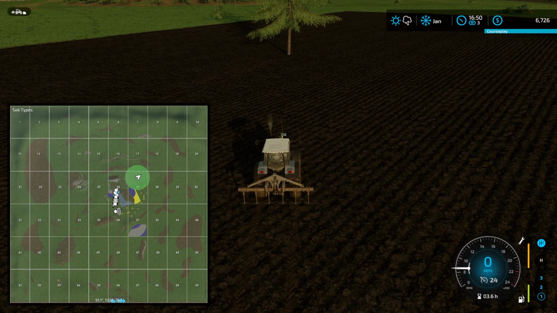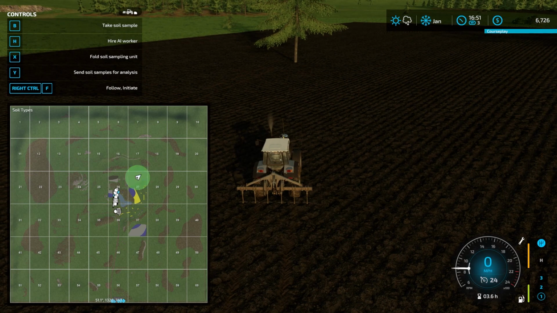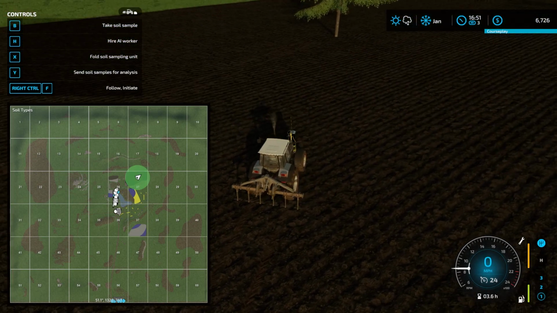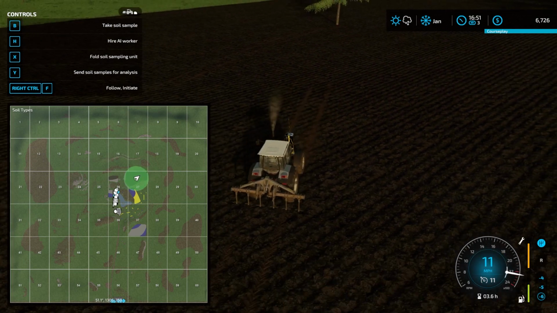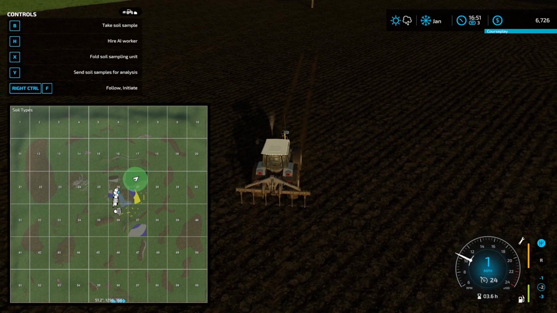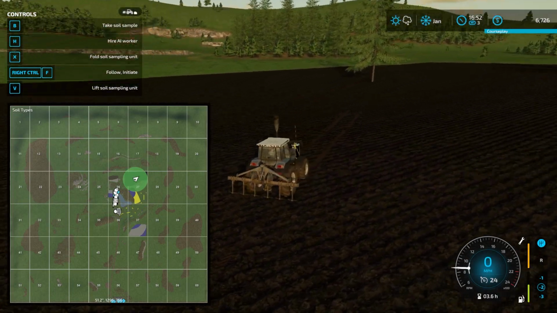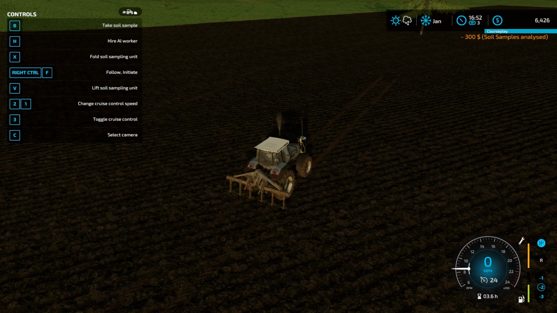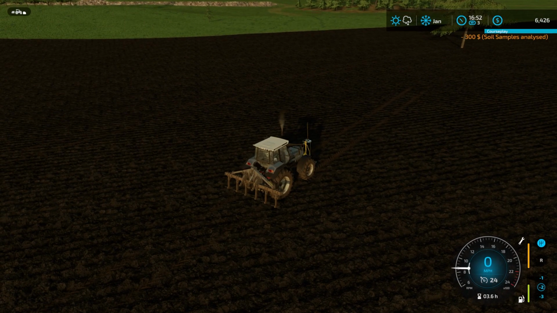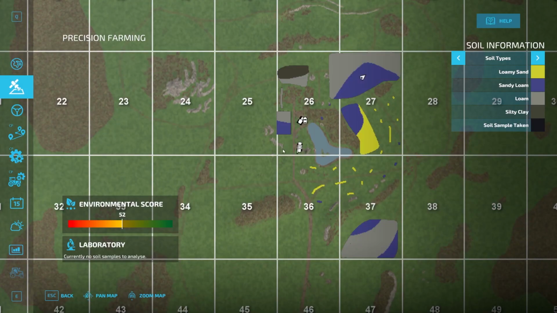So let's do the sample. Oops, forgot what the sample was. B. Yeah, let me just back up a little and we'll take one more. We'll send them all off. And we'll see what we get. It's saving. Oh yeah, so that field's gonna be good for us, just like this one.